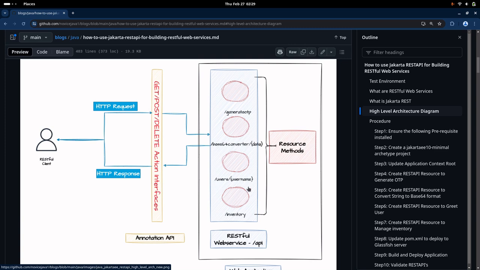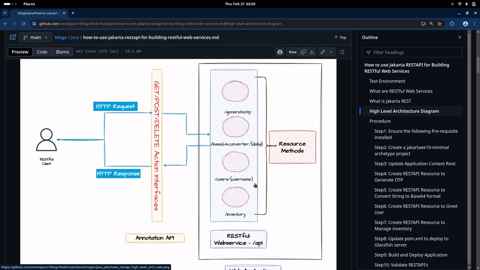And we have a greet resource wherein we'll be using the similar path parameter concept, but we will see how we can use different forms of resource generation, like plain text or HTML, that can be consumed by the client.